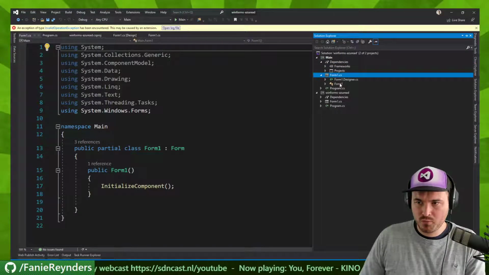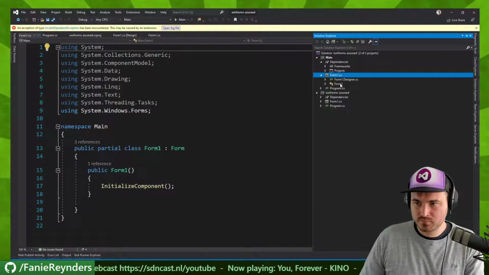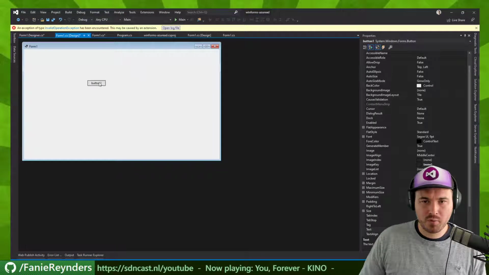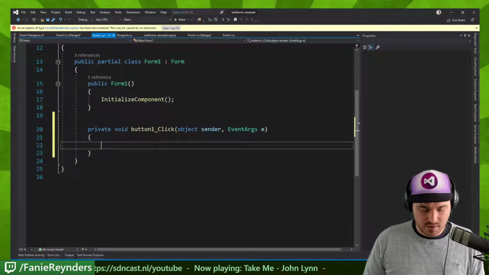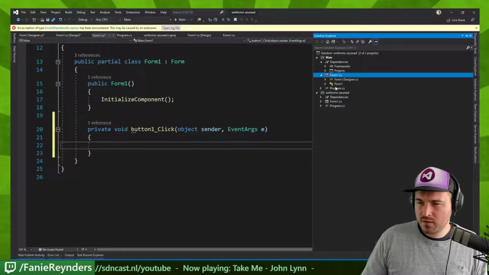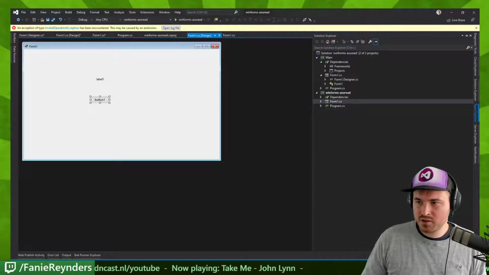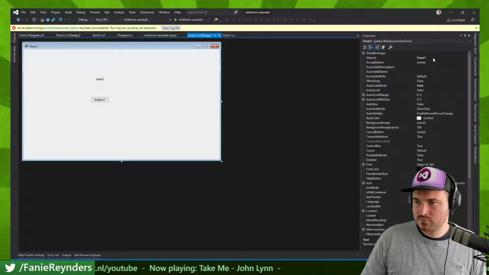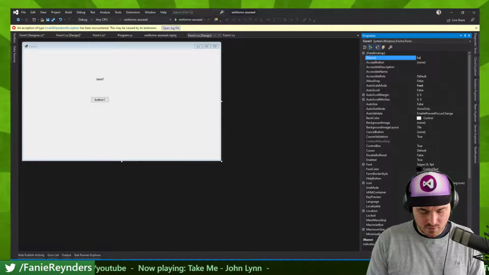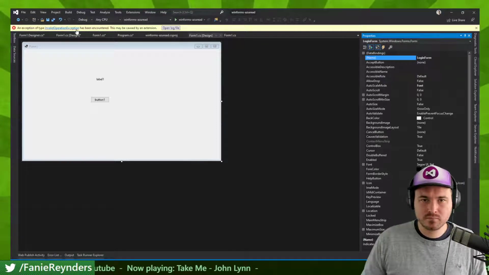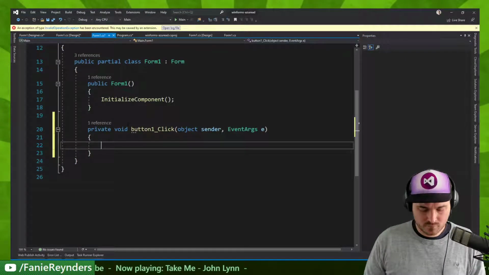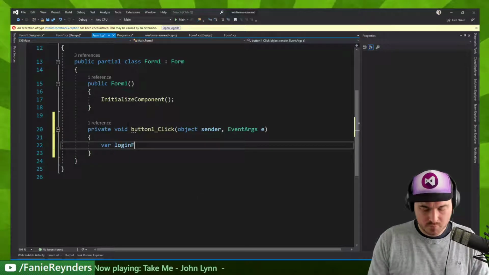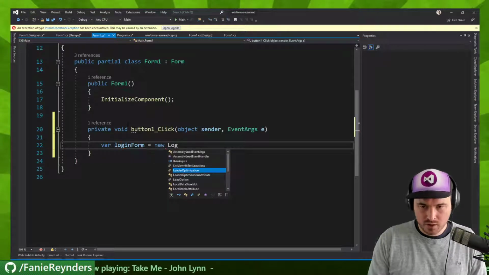So if I have my form here, and if I say okay, and then this form, what is this form? This form is called login form. Her login form is new login form.